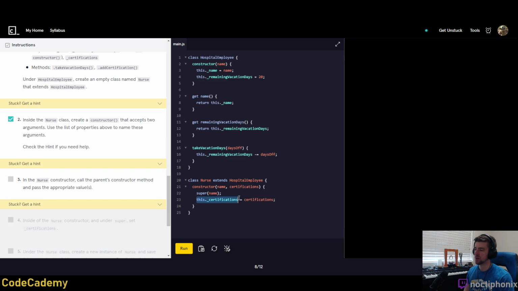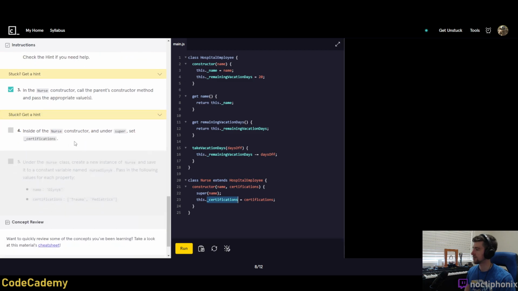And another way to think about this is, since it's creating an object through the parent class, it's then adding a new property to that object. If it doesn't know where that object is, then it doesn't know where to add the property. So that's why you just need the super first to establish what this is, that this is the object you are creating, and then to add in a new property.